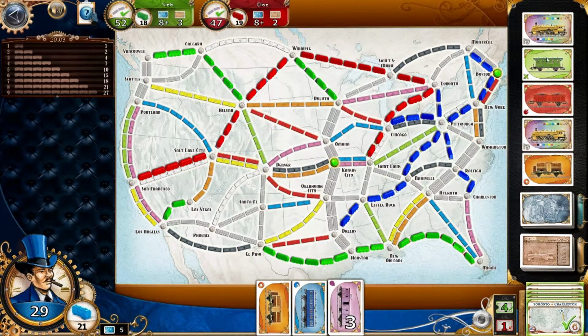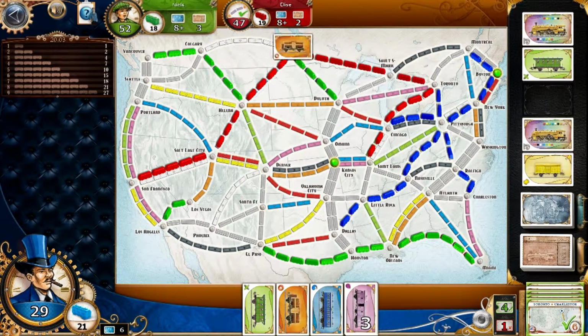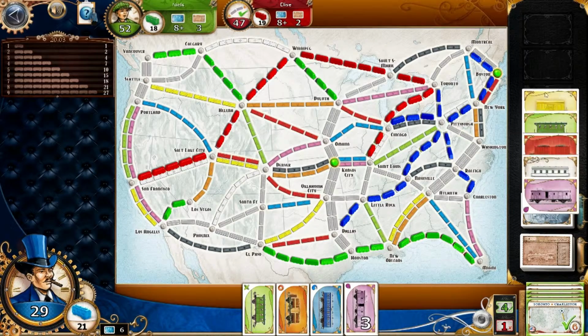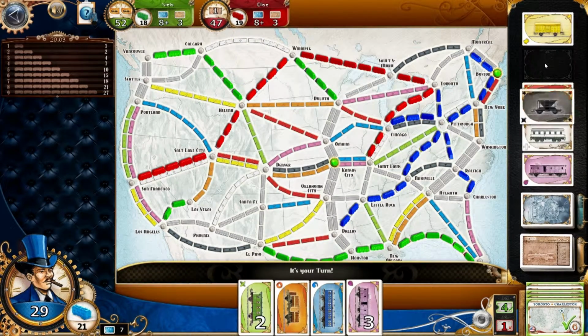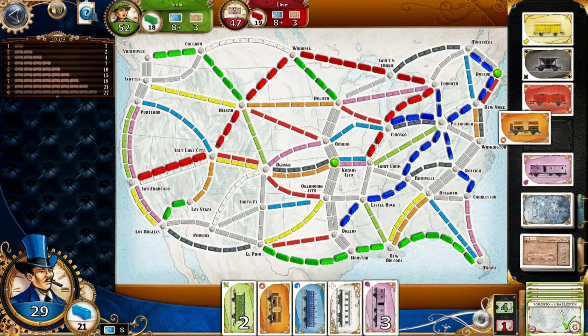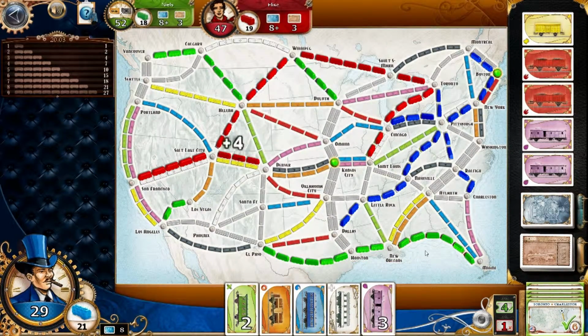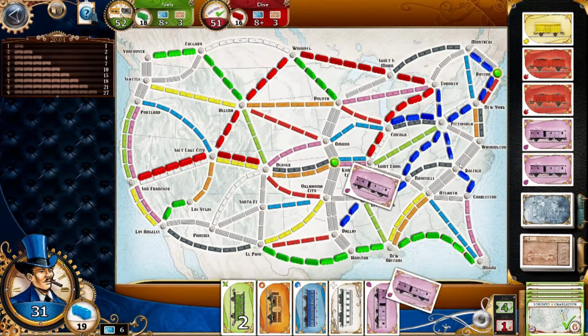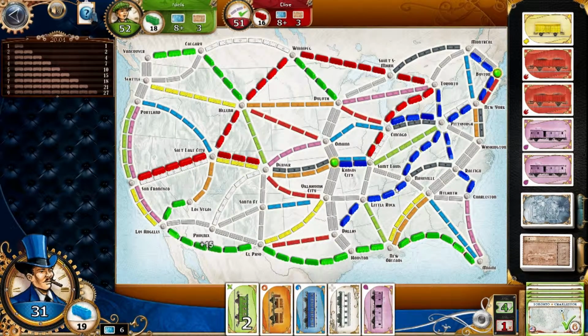Ooh, like that. And there was a green there. I should have just taken 2 from the pile, but sometimes you just got to deal with your mistakes. Green. And white. Alright. Oh, they've taken that. Okay. I didn't even realize. Alright, well, let's take the route into Kansas City, just in case. That's what they were going for, and then we can always just connect it up there rather than Chicago. Probably a better idea.